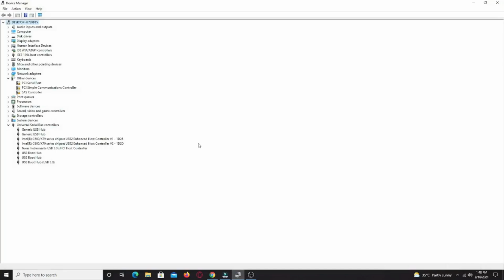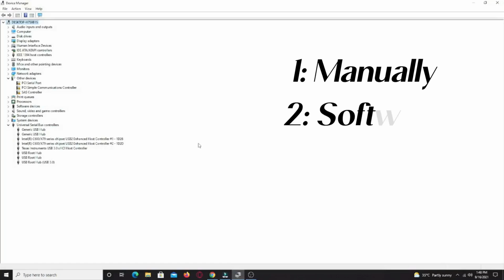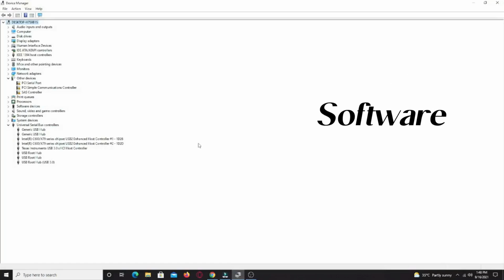If your USB is not detected on your Windows PC, it's presumably the device driver error. Maybe it's outdated. So the fix for it is, update your USB drivers to the latest version. You can update drivers by 2 ways. You can do it manually. The other one is updating using the software. I am gonna show you both.